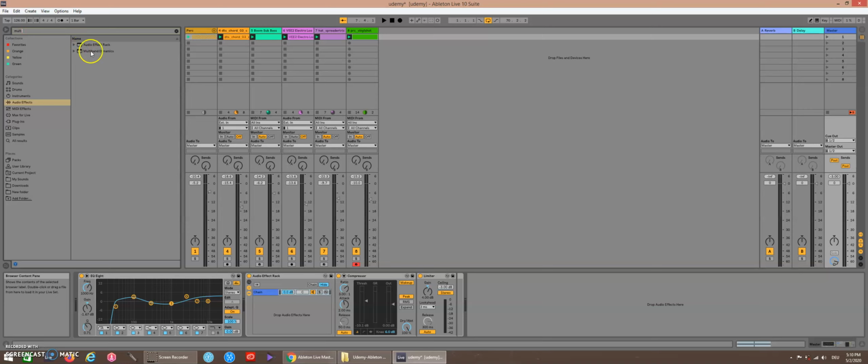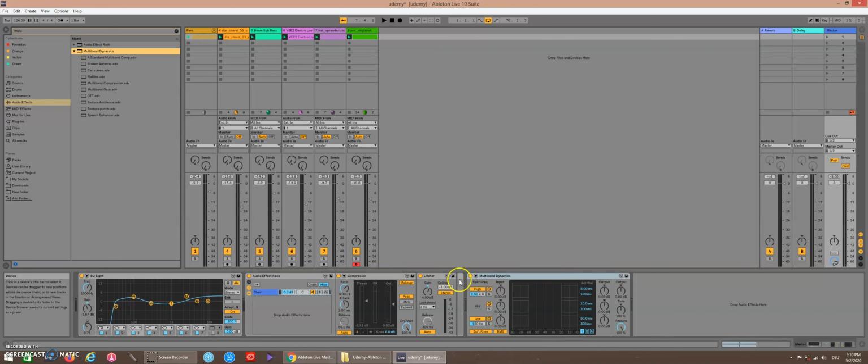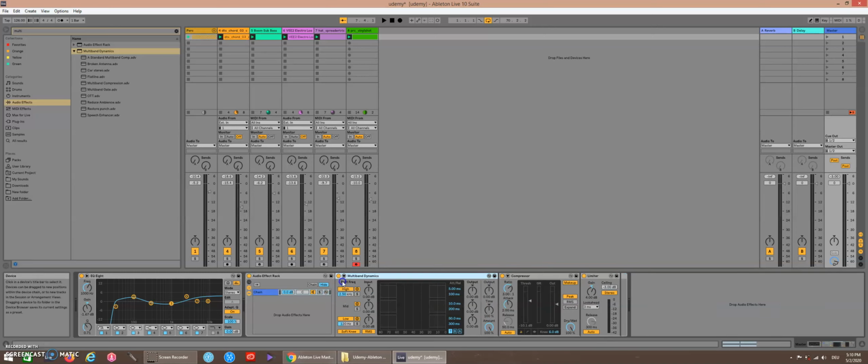And after that, you will need to load the multi-band dynamics into your track, into the audio effect track, and then, depending on the low, mid and high, you need to duplicate the chain into 3 parts and rename these low, mid and high.